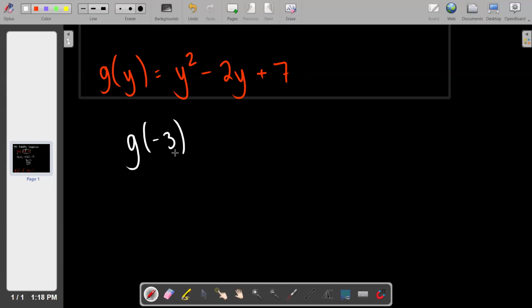So here's what the function looks like while it's in its stage of feeding. It does blank squared minus 2 times blank plus 7. So that's the function basically opening itself up and saying those parentheses are where, like, the baby birds are sitting there with their little beaks, and the mama comes and drops a worm. That's kind of what we're doing right now, is we're just going to drop food in where those variables used to be. And what are we going to put in those blanks? -3, because -3 is the number that we've elected to feed.